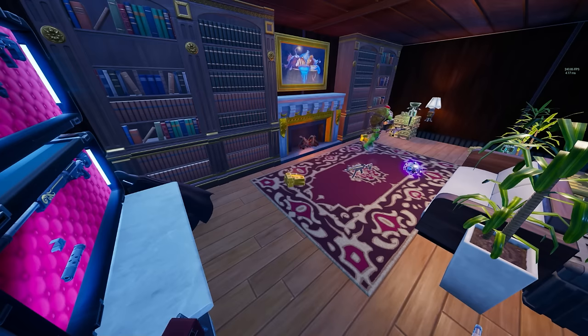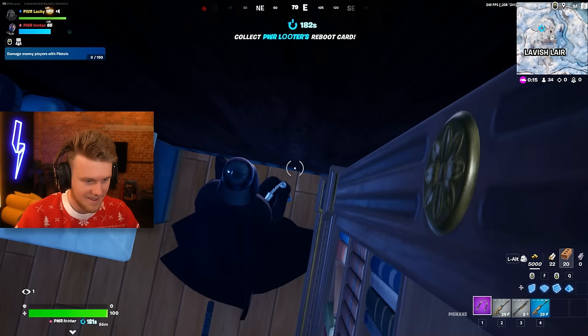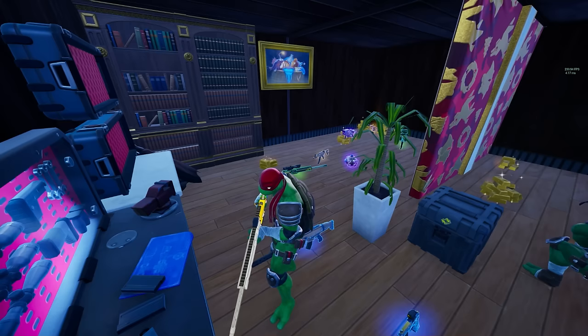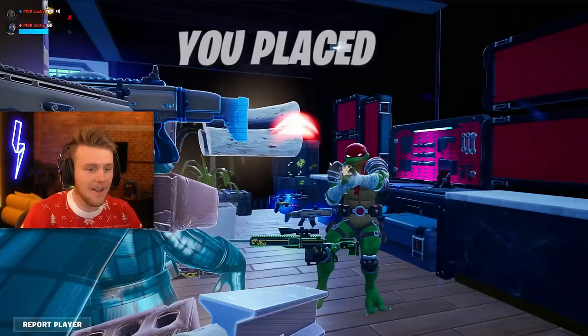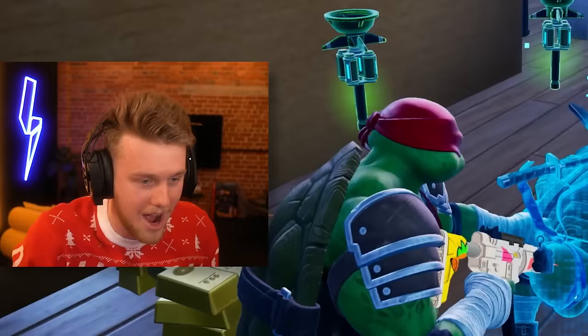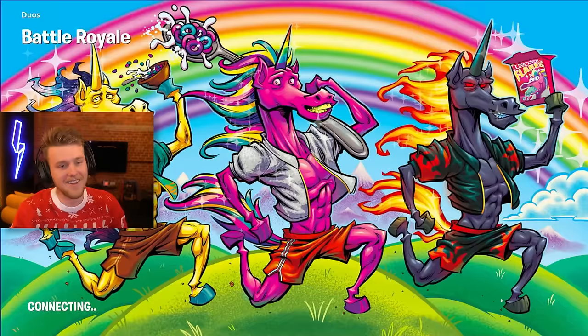Wait, they threw down a present. No way. Should I turn around and kill them? There's a gun right behind you, bro. Wait, let's see the... oh, I see the two. I saw the thing. Should I go for it? Ready? Let me turn around. Send it. Oh! Bro, those turtles were so unaware. That's actually crazy, bro. Honestly, I didn't want to eliminate them.